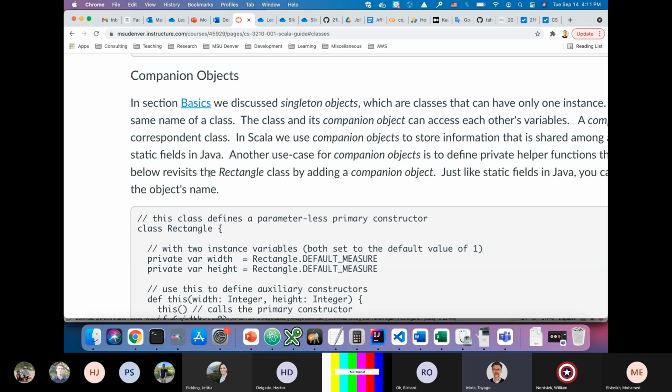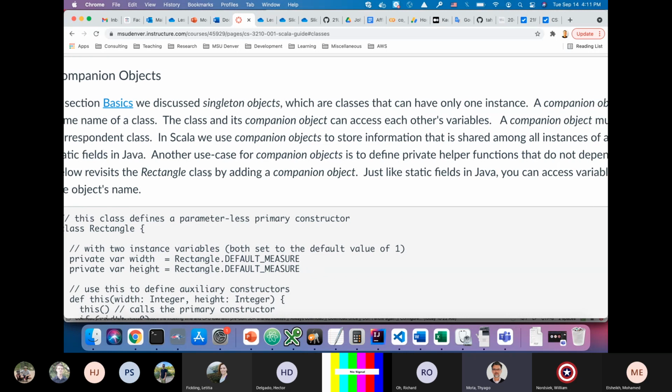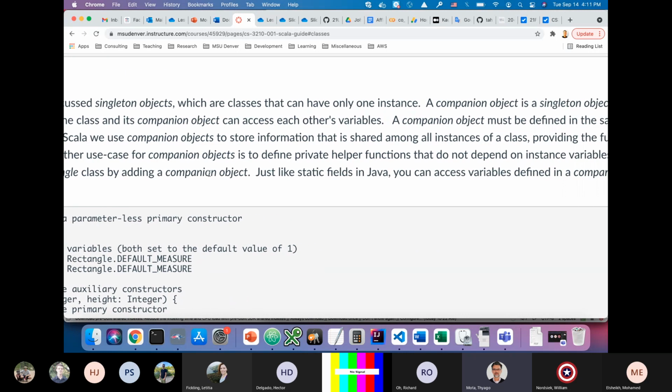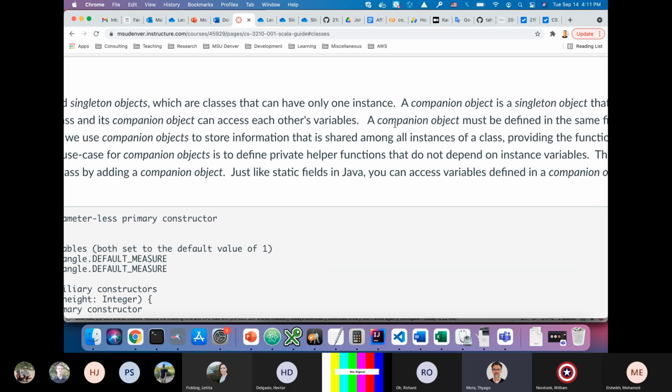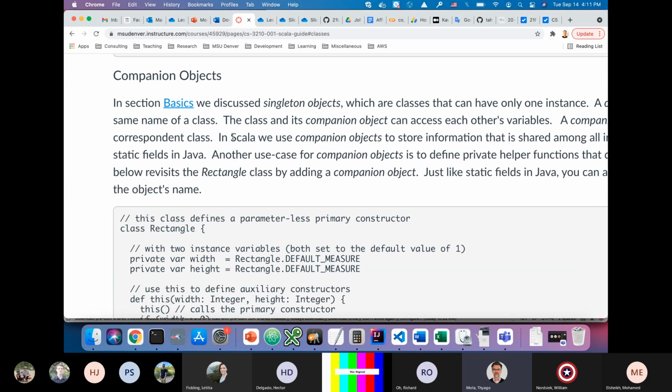So they are called singleton objects. What is a companion object? A companion object is a singleton object that has the same name as your class, and you're going to create the singleton object in the same file where you create your class.